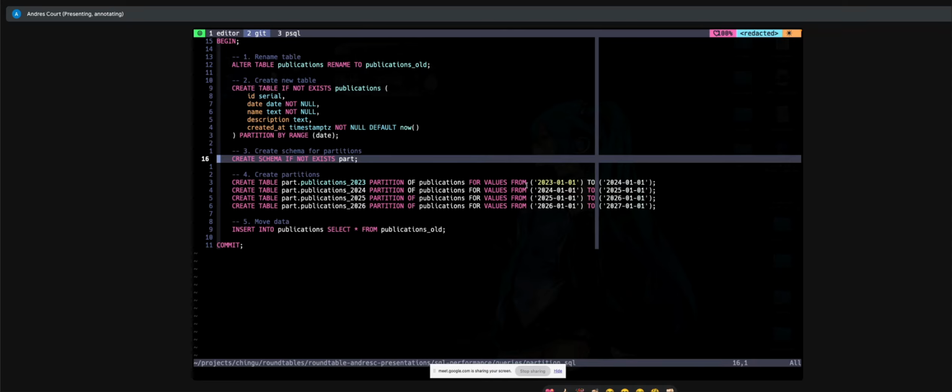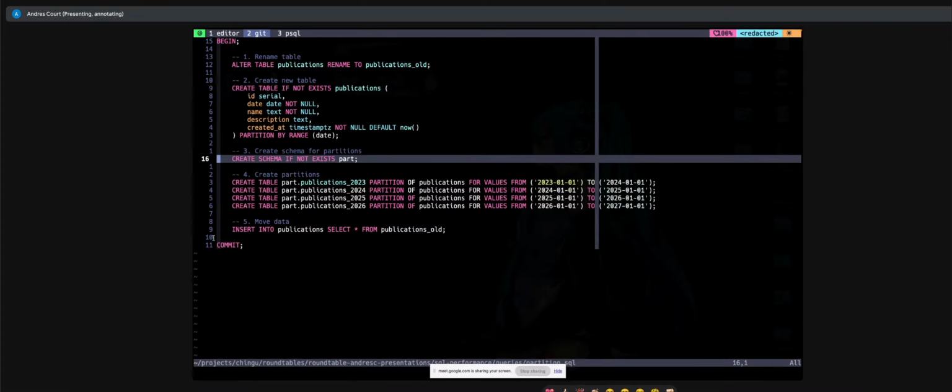So it's greater than or equal to the from value and less than the to value. We will create all these partitions. You can create a default partition, and I will explain later why I don't like that.